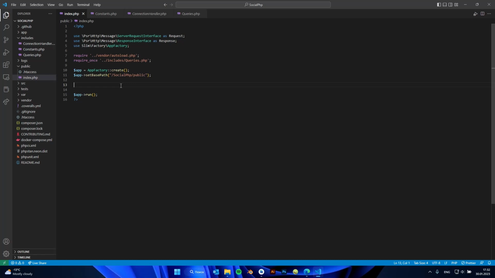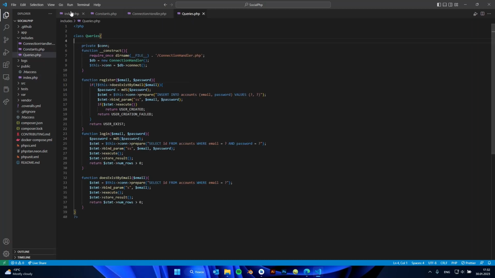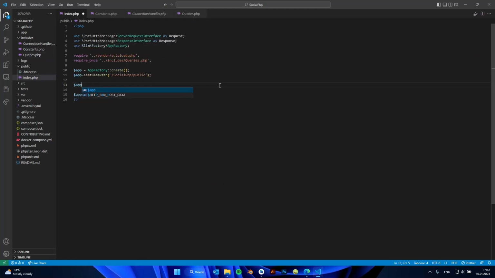So how do we write the method inside our index.php file? Well, it is slightly different than it is in queries because we also have to specify the app variable. This is very important because the app variable should basically execute some method, as it is in the Slim framework. We have many methods: post, get, put, and so on.